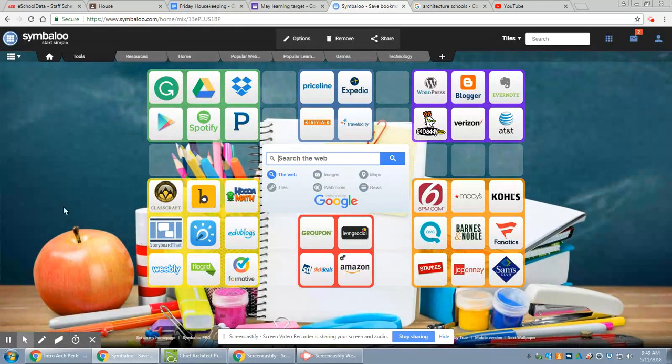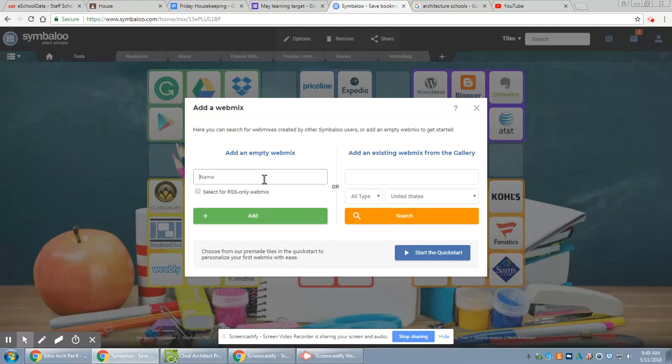And basically, when you first get started, there's going to be all these resources here. That's totally fine. These are just links that they created for this website. So to customize or to create your own, what's best to do is just to come up here and you could just name it whatever it is that you're doing. If you're doing a class, let's say I'm doing a computer repair class. So I'm doing one for my computer repair class. I can type in computer repair right here, or I could just look for it.